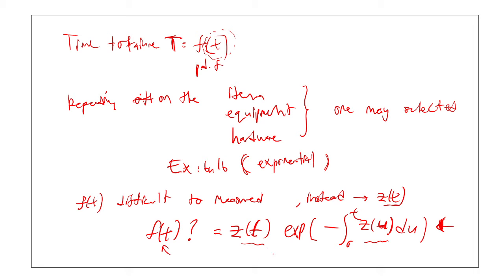So why do we need the density function? If we begin with the measurement of the failure rate function, then why do we need the PDF or the distribution function? There are many reasons that can be spelled out here. The first one is, if we know the PDF, that will tell us when the failures concentrate.